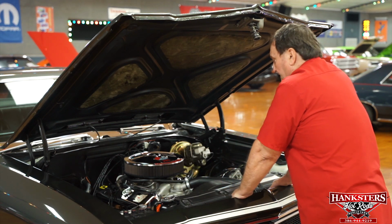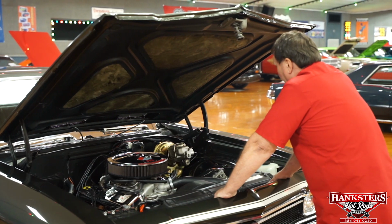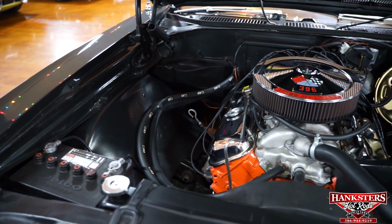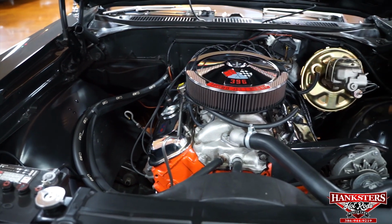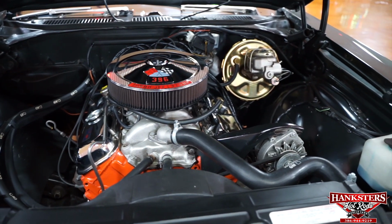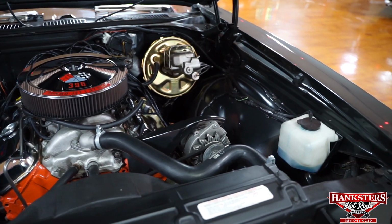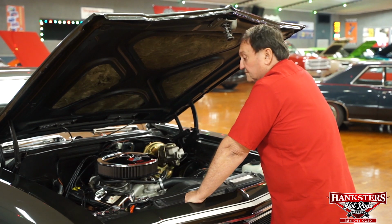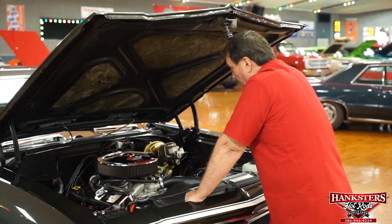battery for the vehicle. Fender wells are semi-flat black, just the way they should be from the factory. You can see there's a new power brake booster, also a new dual-stage master cylinder on this vehicle. This engine is a complete restoration from beginning to end, top to bottom, on a solid body. The floor pans appear all to be original on the car yet. Tin appears to be all original. It's a very nice, solid representation of a Chevelle.